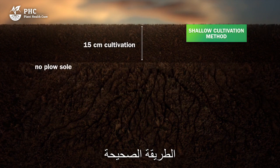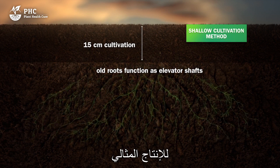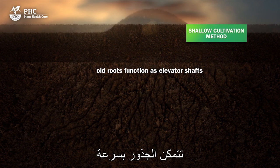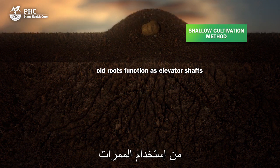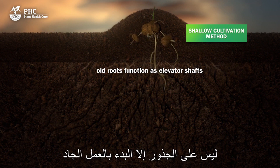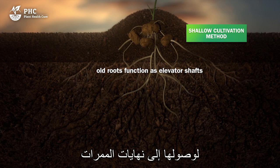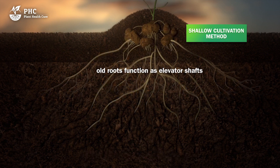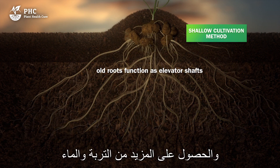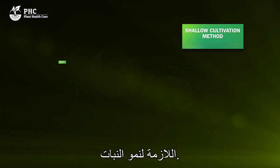A surface cultivation method can offer a solution. This shallow soil processing means that the roots are quickly able to access the passageways left by decomposing roots. In this situation they only have to work really hard once they reach the extremities of the passageways. This means they can root deeper year after year, ensuring that there is even more soil and water available for growth.